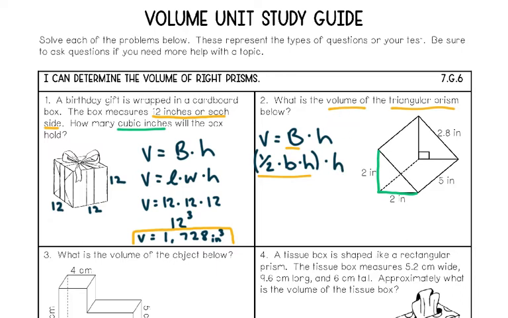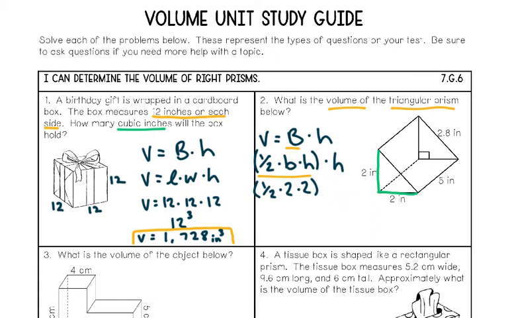When I look at the triangle, I want the base and the height. It's what makes the L shape or the right angle. So 2 and 2 are the dimensions for the triangle. I would not use that 2.8 inches because that's the slanty side of the triangle. The formula doesn't ask me for the slanty side. It wants me to find the base and the height of the triangle, and that is what makes the L or the right angle. After finding the area of the triangle, I'll multiply by the height of the prism.